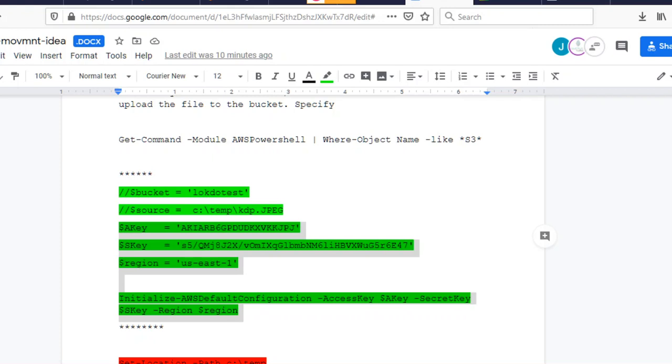You can declare those and then use the variables that you declared, or you can directly infuse them. So initialize AWS default configuration. That's how I did it. The two are the same thing, but one is the long way, the other is the short way.